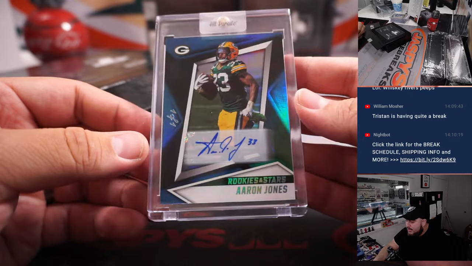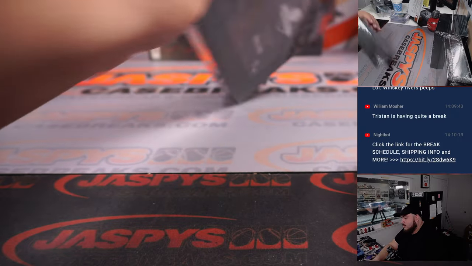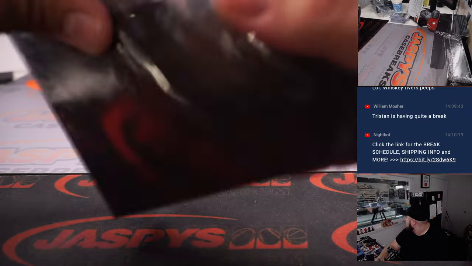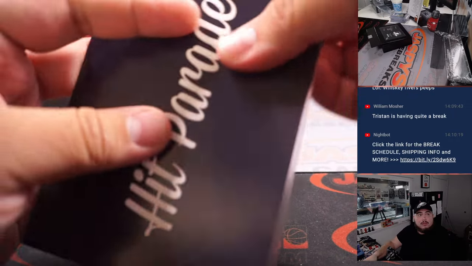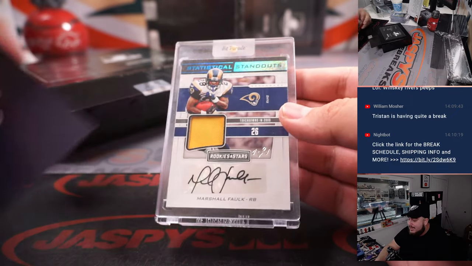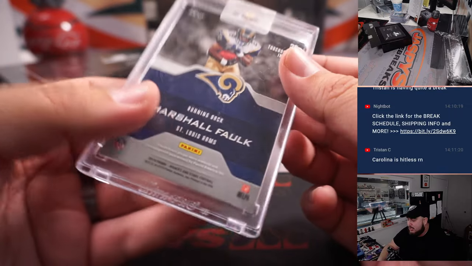And we have a one of one Aaron Jones for the Green Bay Packers. Green Bay Packers at Steve Herrick. Statistical standouts, Marshall Faulk, one of one. Patch autograph. Rams, Chad Cromwell, try to trade, couldn't trade Mojo.